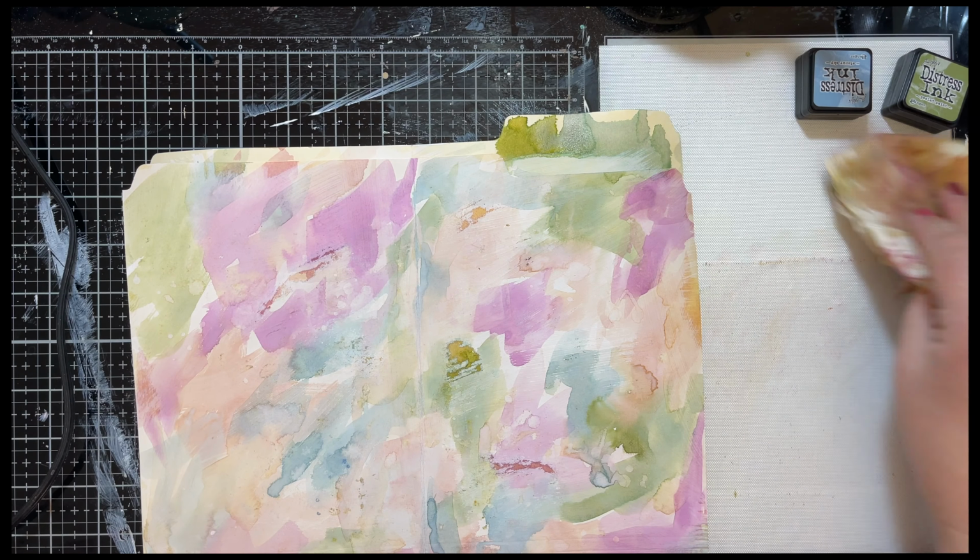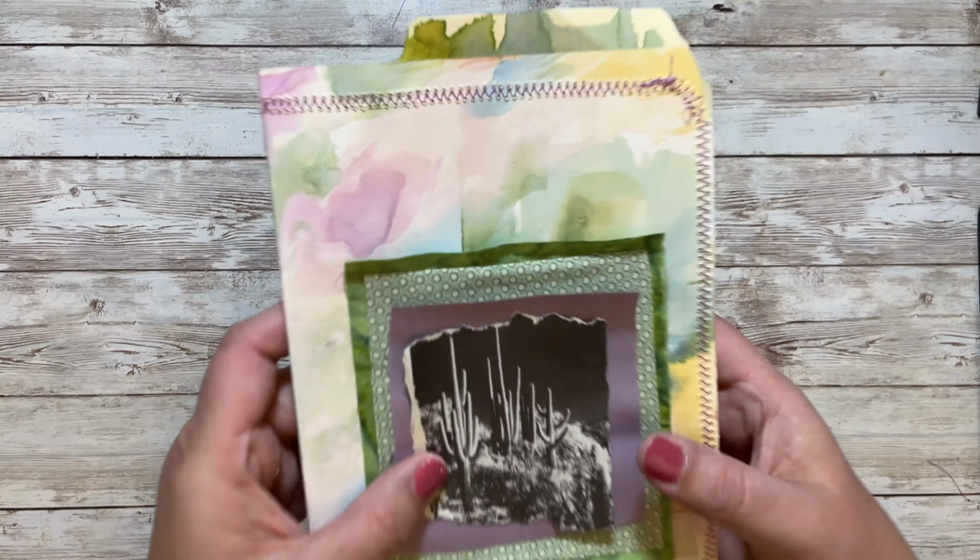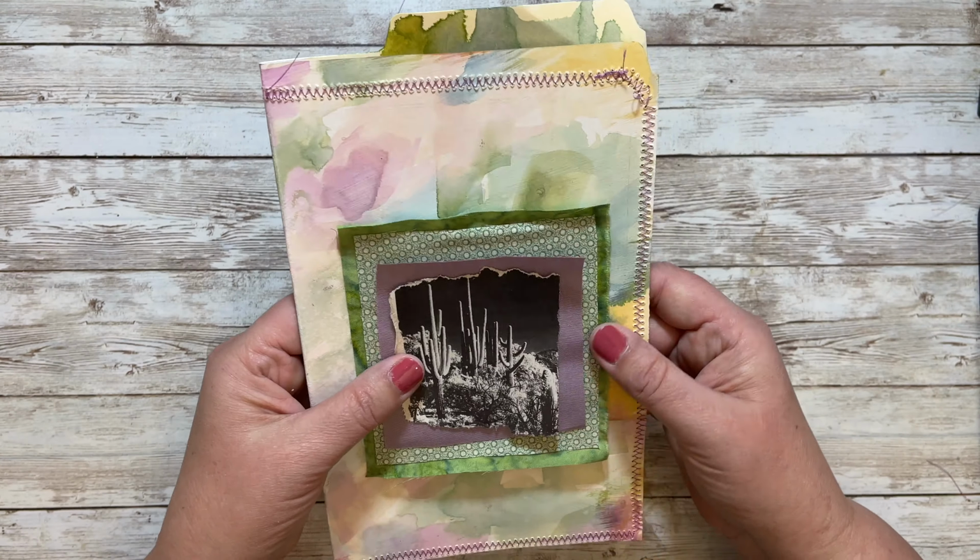I have stitched around the outside. Oh, shoot, I didn't stitch right there. Oh well. I just noticed that. And I've been playing around with some fabric that I had in my stash and a black and white image from Arizona Highways. And I think this is going to be my cover.